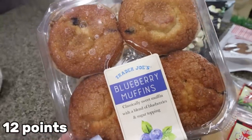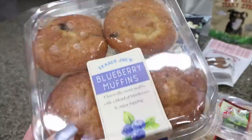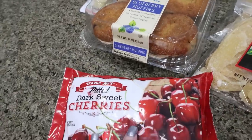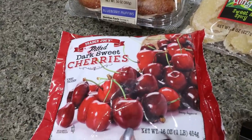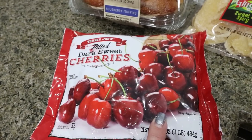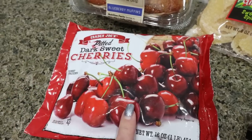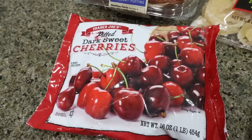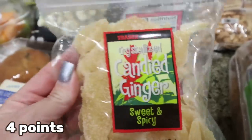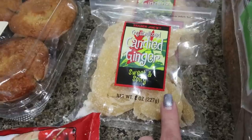I picked up some blueberry muffins for Troy, and then I got home and he said we already have all the ones from Costco in the freezer — I forgot! So now he has more blueberry muffins. I told him to eat these first since they're not frozen. One of my coaching clients told me about a really good protein shake using dark pitted cherries from Trader Joe's. I just got the brand new Motivate protein powder and thought chocolate protein powder with frozen cherries would make a delicious blended protein shake. I also picked up a couple more packs of my favorite ginger — I like to have a piece after my meals. It definitely helps with digestion, especially after a heavy meal.